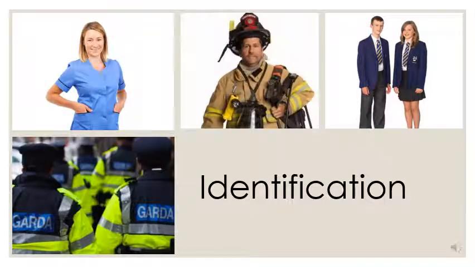Clothing can help us to identify whether we are part of a particular group or work for a particular job. For example, when you wear your school uniform, you are identifying yourself as a student of the Mercy Secondary School in Waterford. Similarly, if you were walking down the street and you saw two men wearing Garda uniforms, you would know automatically that they are guards.